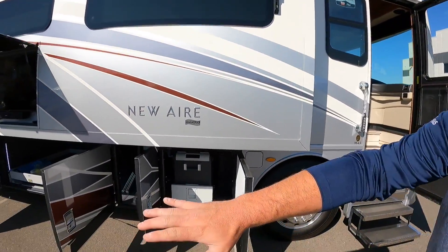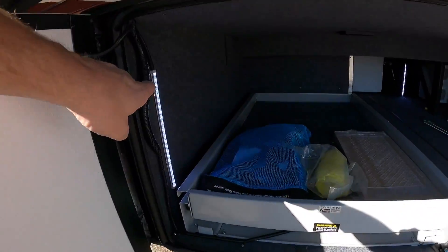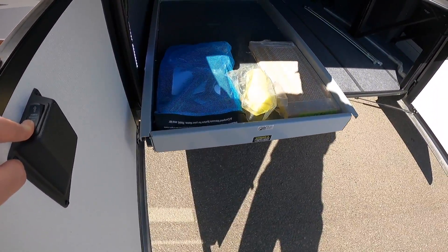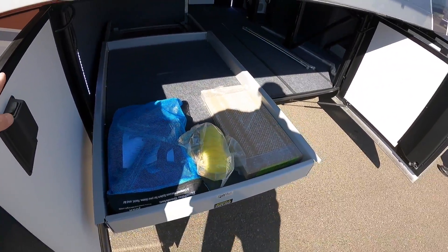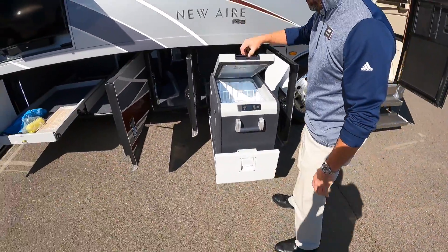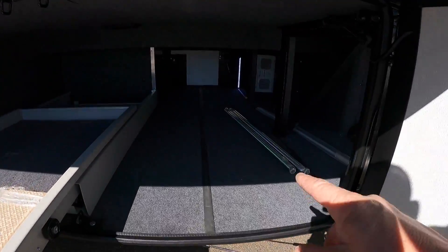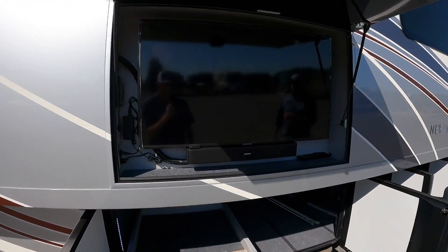Full pass-through storage — if you look underneath there it's got tons of storage. I like the lighting in here, and you can just press a button and that bay will come out — that is super slick. Pull-out Dometic refrigerator, that is definitely really high-end, something you usually don't see in a smaller coach. These types of features and then huge pass-through bays, really nice.